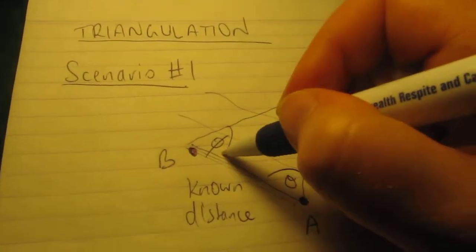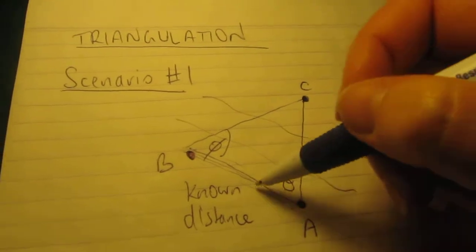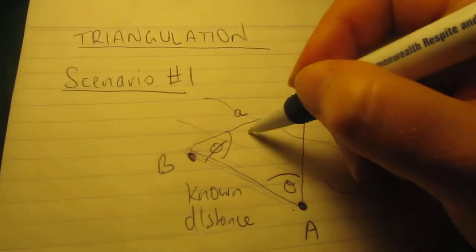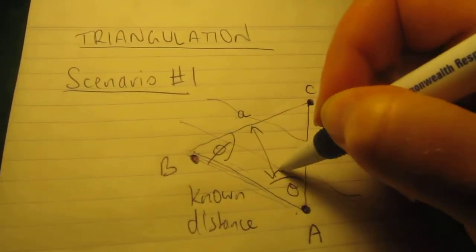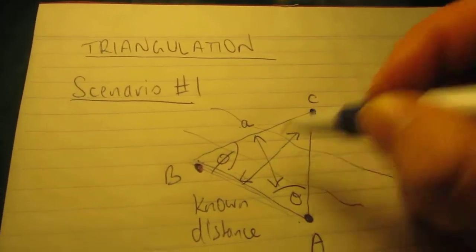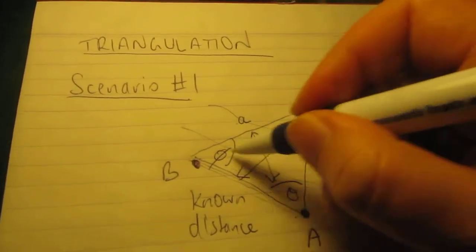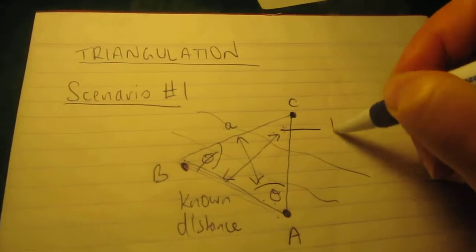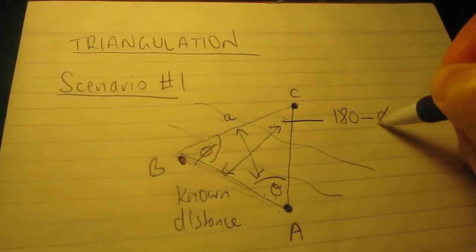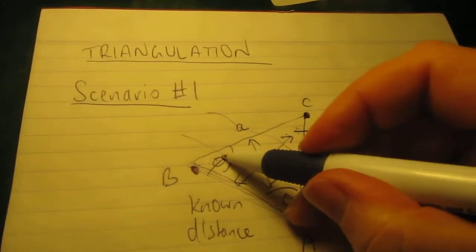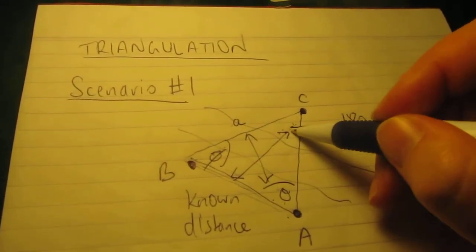And then you can actually use the sine rule to work out this distance, for instance. So you can work out distance A just by doing, you have these pairs here and you know this distance and you can work out that angle, right? You work out this angle because you know that it's a triangle. All right, so this angle here will be 180 minus psi minus theta. So it's going to be 180 minus that, and whatever's left will be that angle there.